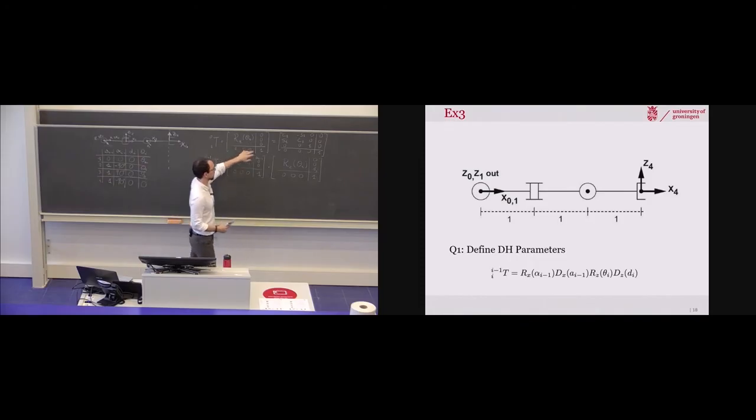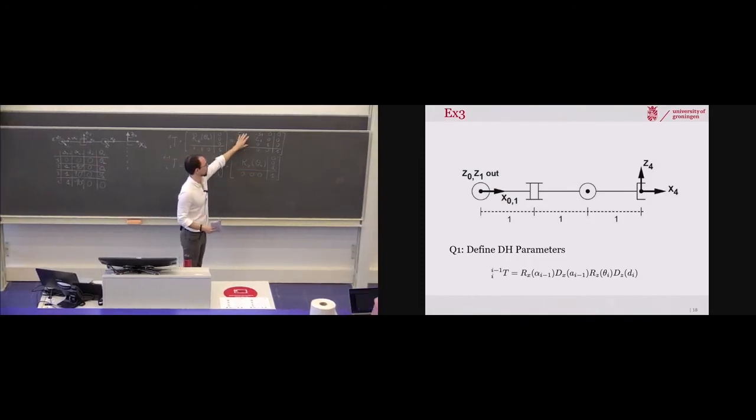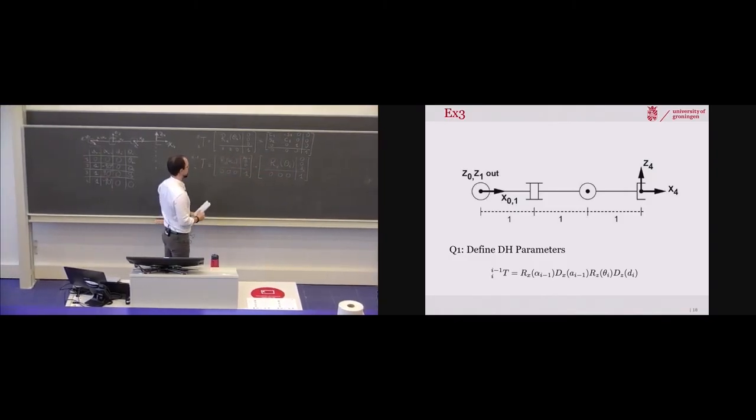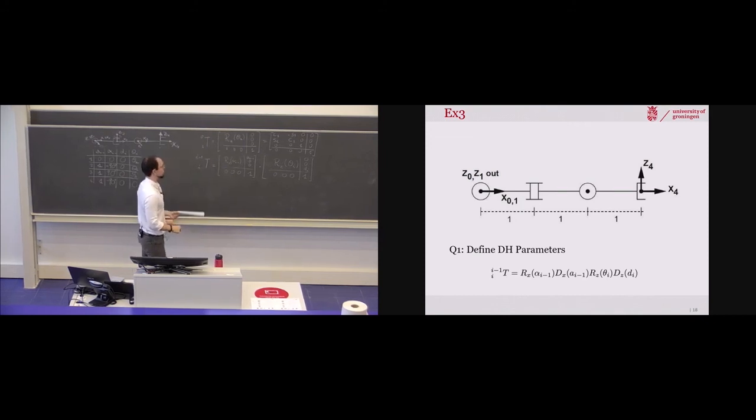Obviously, as I've done here, you can just replace this with this 3 by 3 block in which there is cosine of theta_i, minus sine of theta_i, sine of theta_i, cosine of theta_i, 0, 0, 0, 1, 0, 0, 0. So this one is a 3 by 3 matrix, and this one in the same way, but it is the formula in which there is 1 on the upper left corner, and then there is the little block of cosine, minus sine, sine, cosine on the bottom part. Okay, so this one is also a 3 by 3 matrix.